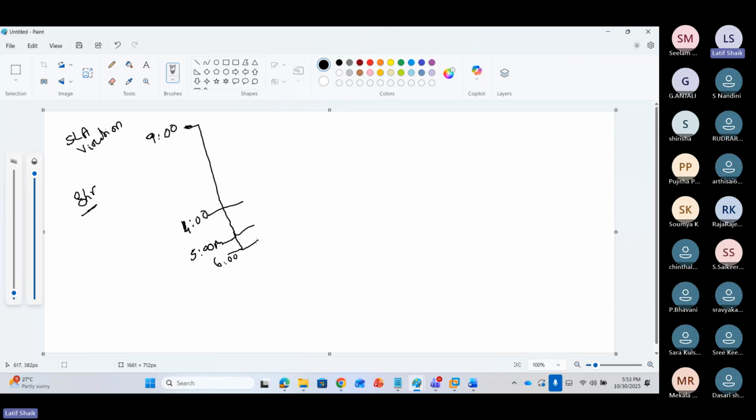Five minutes plus or minus is a different point. Sometimes work is prolonged, so 6 becomes 6:30. Sometimes that's okay, sometimes not. You should leave by that time. Why? The next shift people will come, and other shift people also come at 6 o'clock. Of course, nowadays we are using laptops, so there is some flexibility, as well as some working hours. But after 6, you should compulsorily go out.